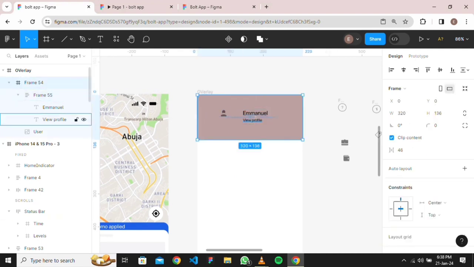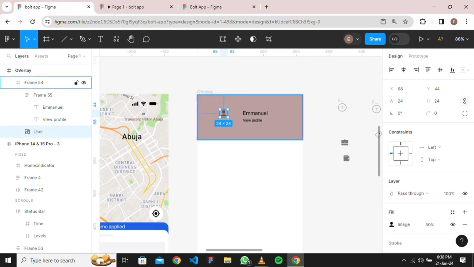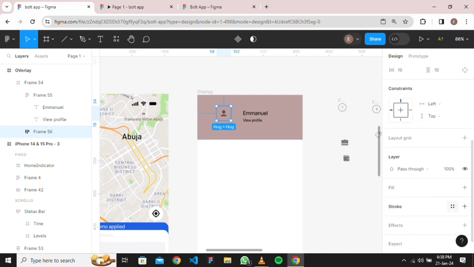Control shift. Okay, let's make this image an auto layout. Control Z, sorry, shift A to make it an auto layout. Let's make it a corner radius of 50, and let's give it a fill of this color. And let's click on it.